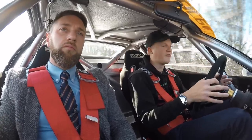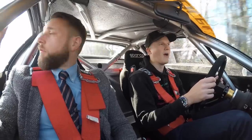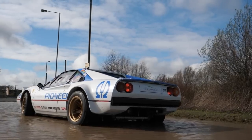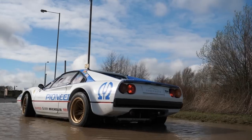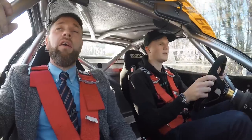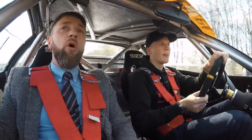And whilst it feels different to any other Ferrari I've ever driven, it does still have something Ferrari about it — there's still that essence. If I wanted to go out and build one of these myself today, would I be able to do it for £200,000 or is it going to cost more? It'll probably cost there or thereabouts, depending on how far you go. A good 308, left-hand drive, is going to be around £70,000, and then it's easily £150,000 to convert, so it's probably more cost-effective to buy one done like this.